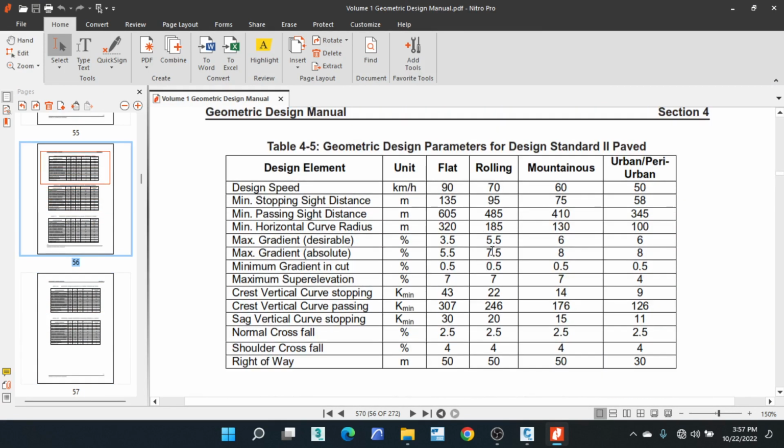We are considering these parameters: absolute maximum grade 7.5, the maximum desirable slope is 5.5. Then the minimum K value is 22 for the crest and 20 for the sag. Those are the parameters we look out for in designing the vertical profile.